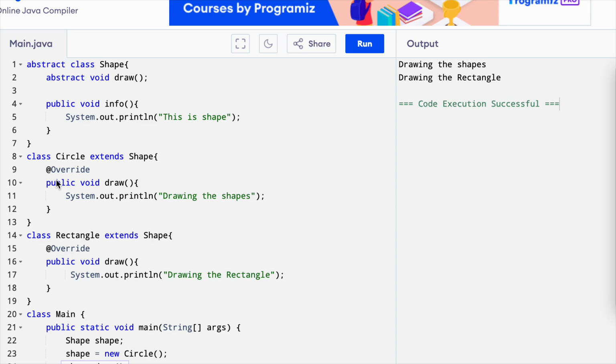So we have used private. Abstraction uses abstract classes and interfaces, or simple methods, we can say. Just you can see abstract classes and interfaces in abstraction, and private, protected, and public in encapsulation.